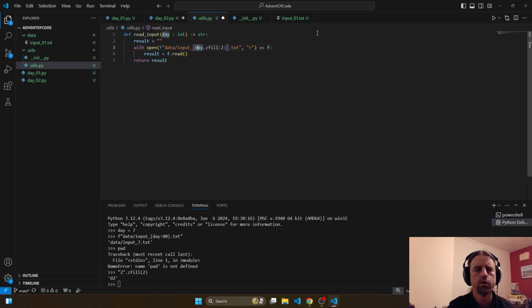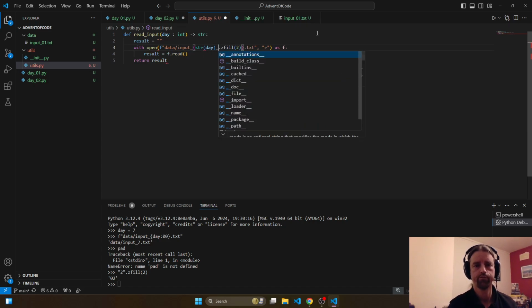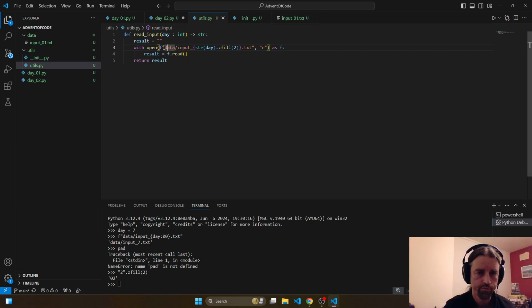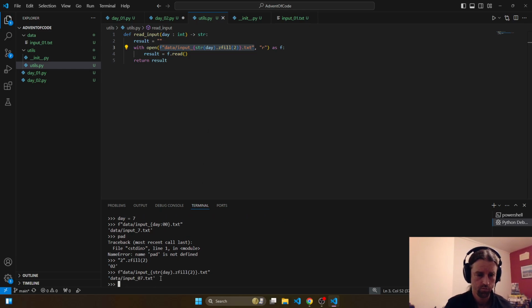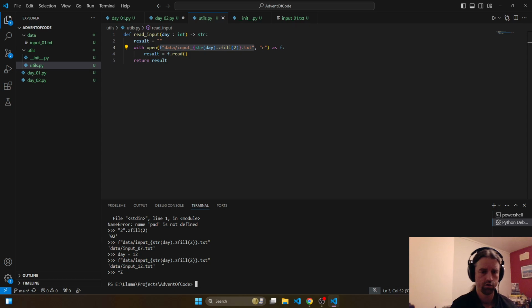Okay. So we need to convert it to a string and then use zfill. Yeah, looks about right. Cool. Okay. So we need a read input function.